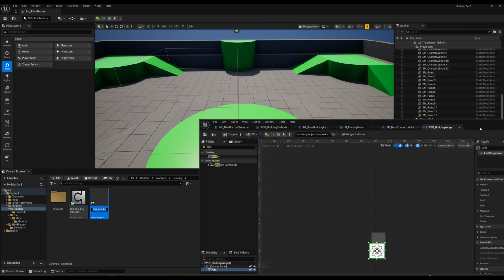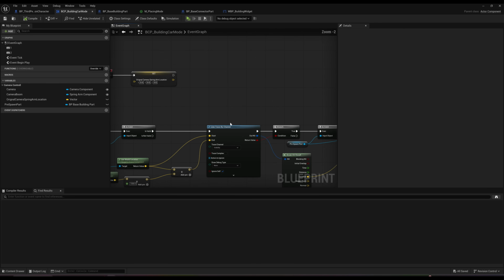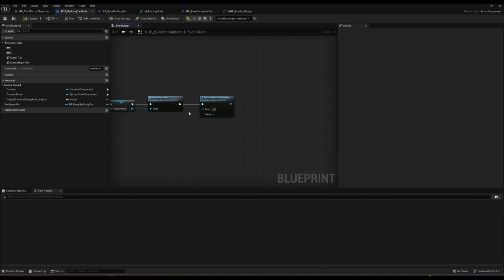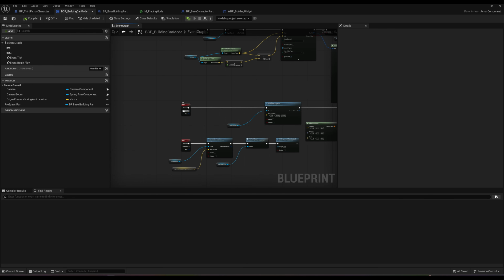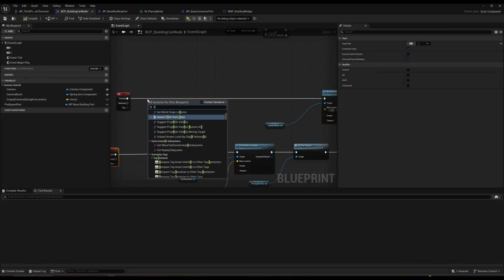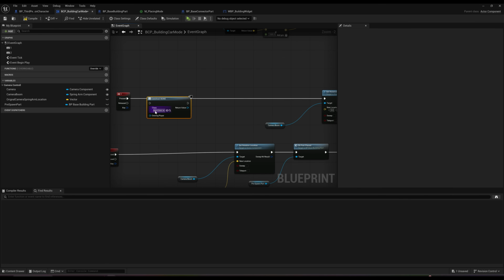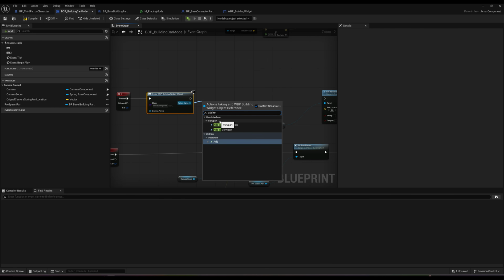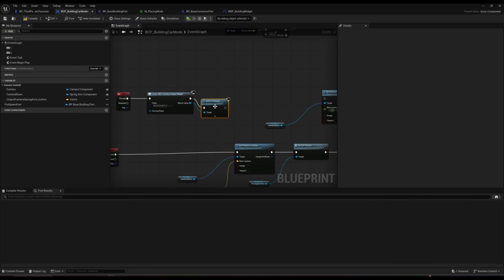Now the way you add this to your game is super simple. When we start to build here, I'm going to create a widget. The widget is going to be this aiming widget, and we're going to add it to the player's viewport.